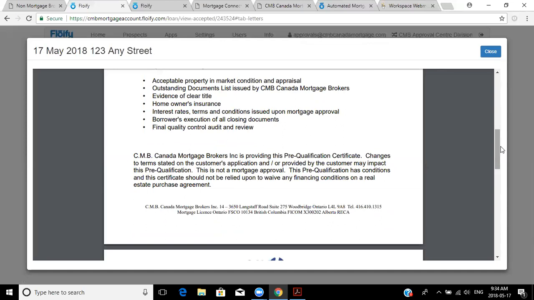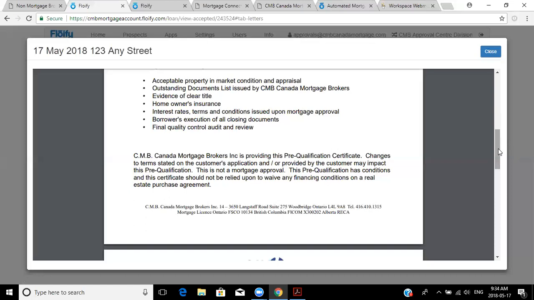The pre-qualification has conditions, and this certificate should not be relied upon to waive any financing conditions on a real estate purchase agreement. So if you're a realtor or your partners are realtors, it's important that they know that this pre-qualification certificate is not an approval, and it should not be used to waive any financing conditions.